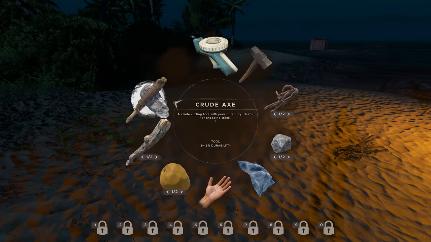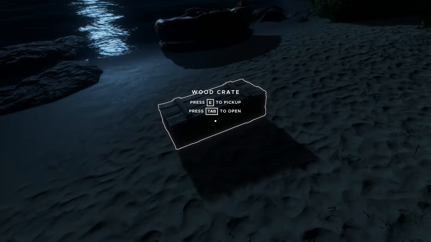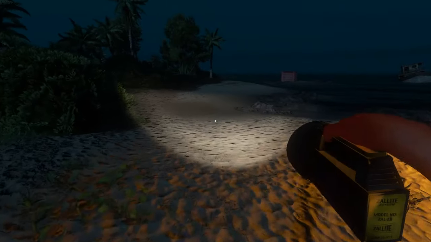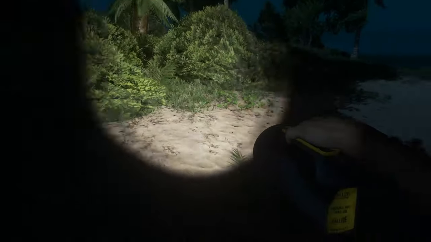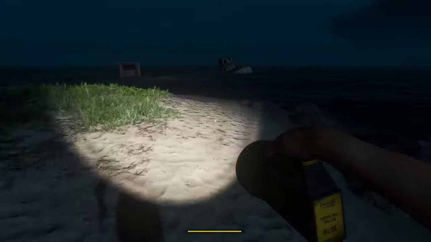Alright. I did not actually grab the flashlight. She got to click. That's why. And as far as I know, unless they've changed it, it does not have a battery that'll run out. Okay, it's a stone.